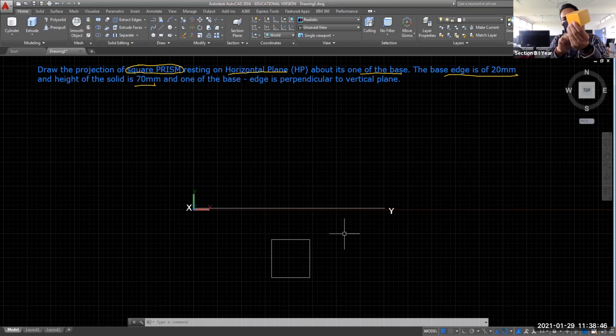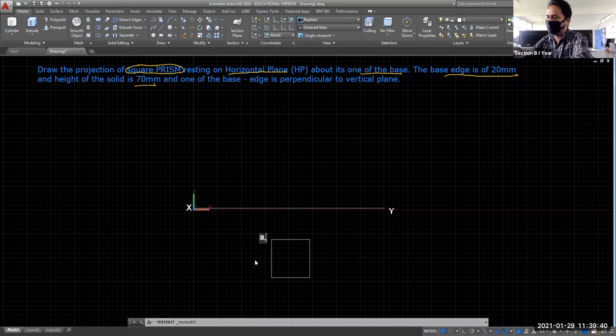If we give names like A, B, C, and D to one of the faces, and for the other square we can give numbers 1, 2, 3, 4. If the object is lying on your horizontal plane, then the corners of the top and bottom squares will overlap. So if you have given the names ABCD, and for the bottom square 1, 2, 3, 4, these two will be overlapping. So here, overlapping ABCD and 1, 2, 3, 4 will come. I'm directly copying this X alphabet from there, and then I will edit it. So here we will have A, comma 1.